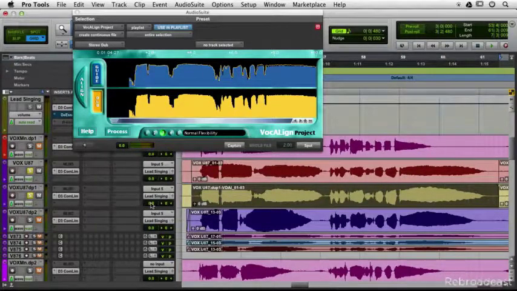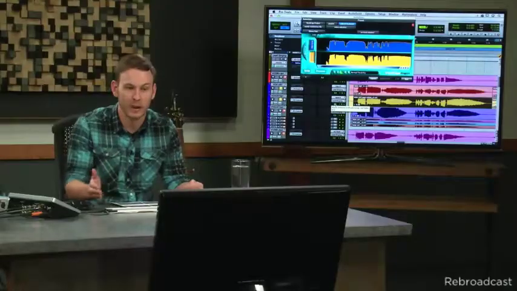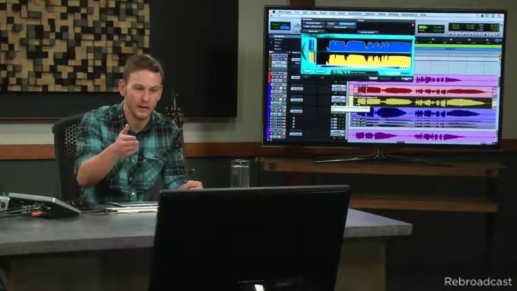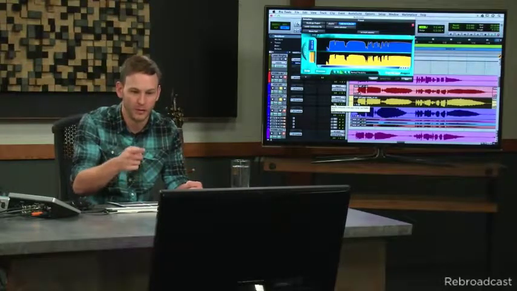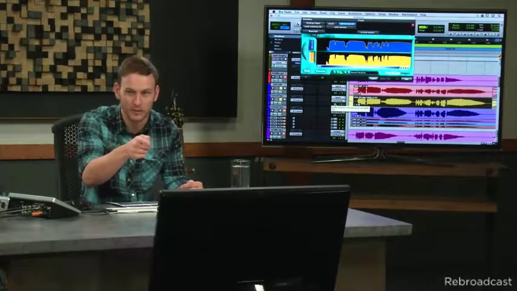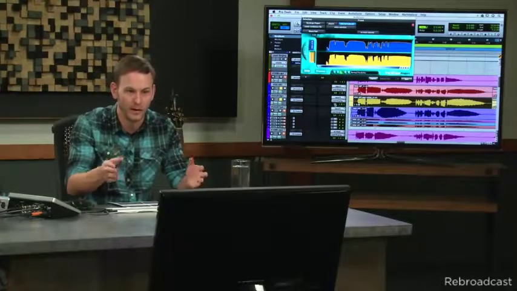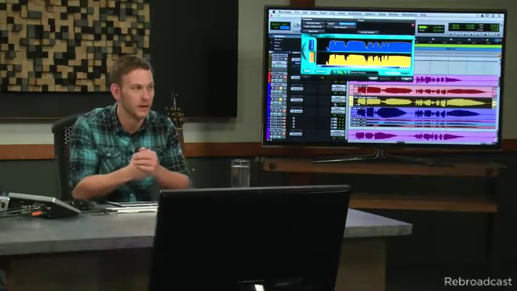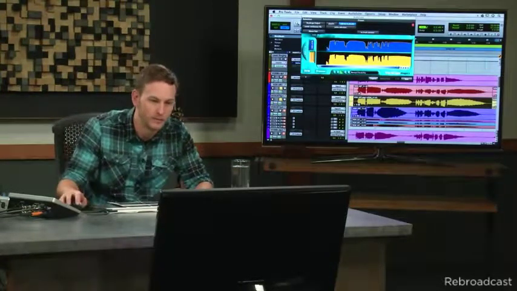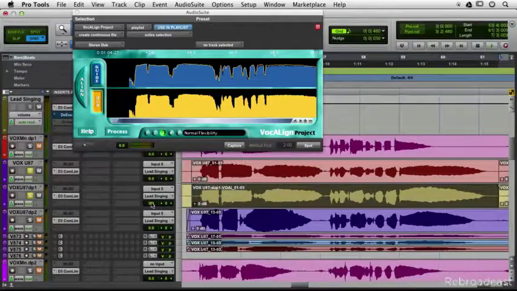So what I would do is go through all these steps, and when you do these corrections in Melodyne, it gets you closer, but it's not perfect. That's why this was so easy to do, because we got it really close, and then this just locked it in together. So what I would do is, normally, let's pretend that we didn't VocalLine it.